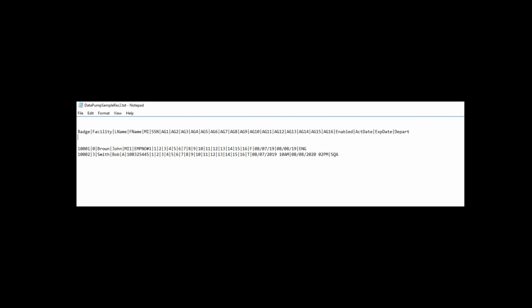The next important note is regarding the last field in the record. The last field in the record must not end with a pipe sign. At the end of the record, you must press the Enter key. If you view the template, you will notice that the last field is the department field. Very important, if you specify a department, it must be pre-configured in the CA4K or else you will get an error. Again, you must predefine departments in the CA4K if you are importing a department name.